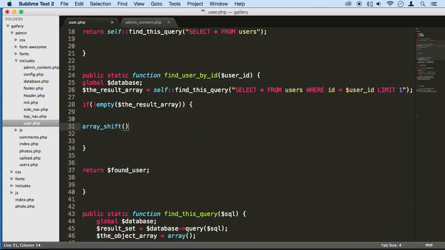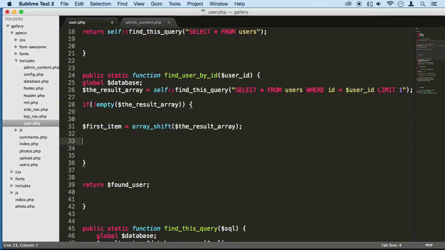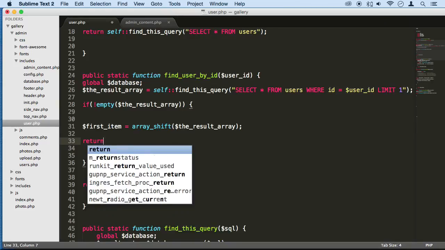This function is going to grab the first item out of the array, and we can have it in a variable. So we can say right here, first item, and we want to do array shift on the result array right here. And then all we have to do is return first item.